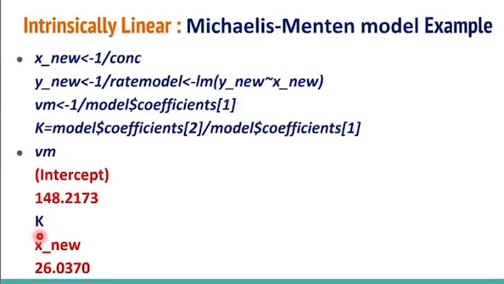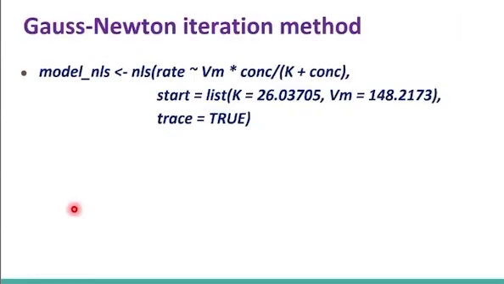If I'm able to transform a model that is non-linear and achieve linearity, we don't normally say that is the final answer. We say the values it gave us are an initial guess. I'm going to call that an initial intelligent guess that I can use in nonlinear least squares. Now I got VM and this parameter, and they're going to be the initial values after transforming, because without transforming, I may not be able to estimate them using a linear model. It's like I'm estimating the initial guess using a linear model, and then going back to the nonlinear, where I want to use them as the initial guess. Can you see that? That's exactly what I'm doing now.